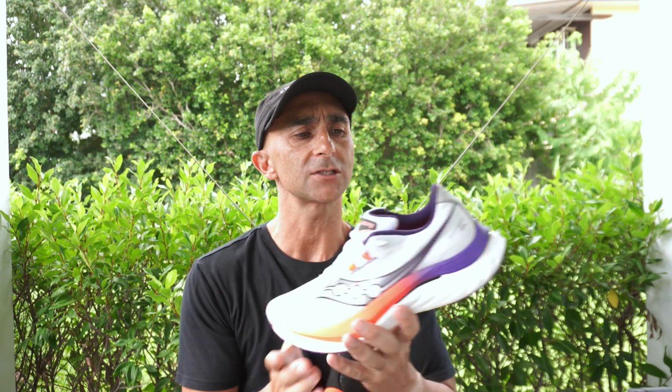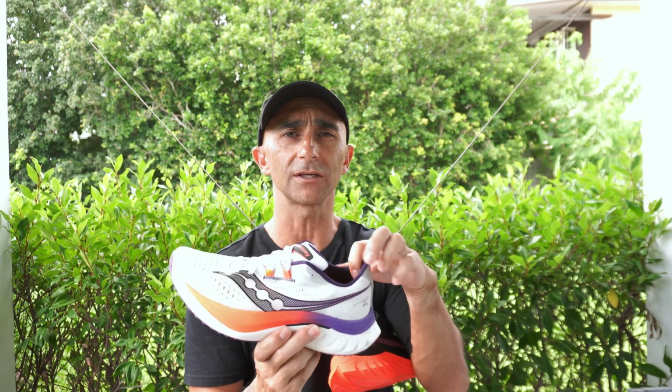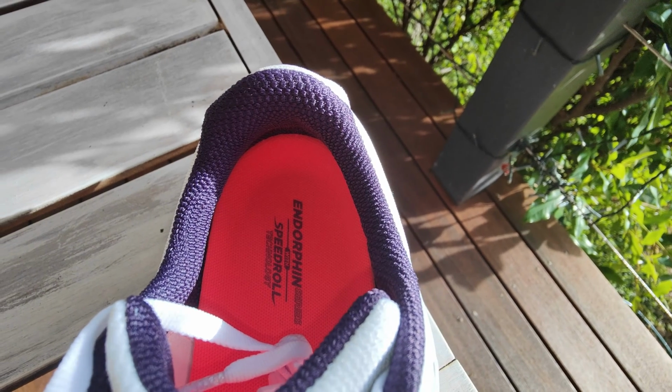So padding on this one, we've got a little bit more padding on the Speed 4 that goes around the heel collar, right around the heel collar, and they've also got that pad that the Pro shares as well.